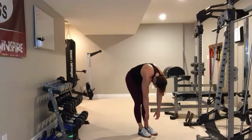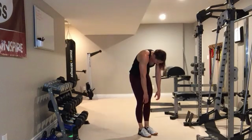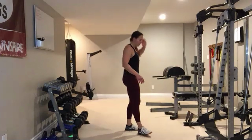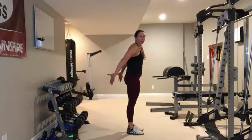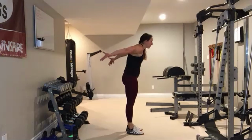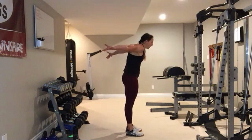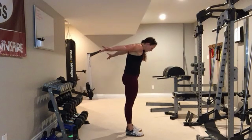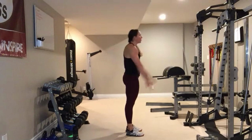Slowly stand it up, vertebrae by vertebrae. Bringing those shoulders down and back. We're gonna do a bicep stretch. So hands come behind you, think thumbs to the ceiling. Bringing those arms up and back as far as you can until you can feel that stretch through the bicep. And then shake it out for me.